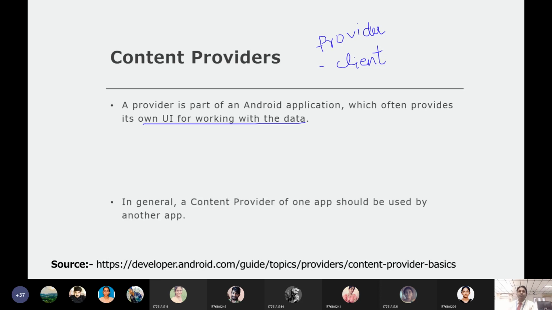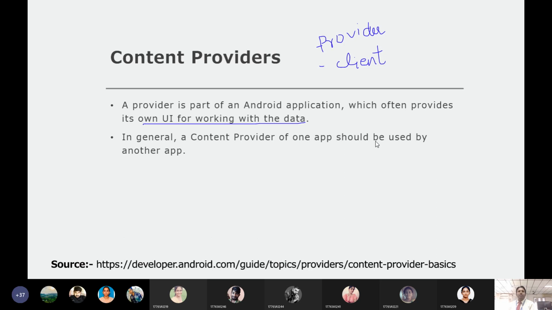Suppose in one app, app one, a content provider is available. This content provider will be used by a client in another app, say app 2. That is, the content provider of one app should generally be used by another app.